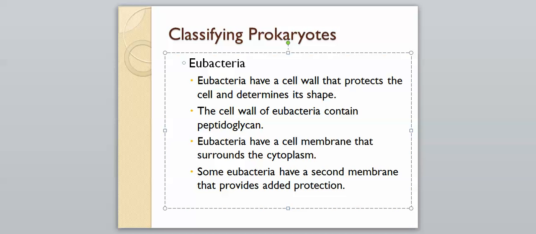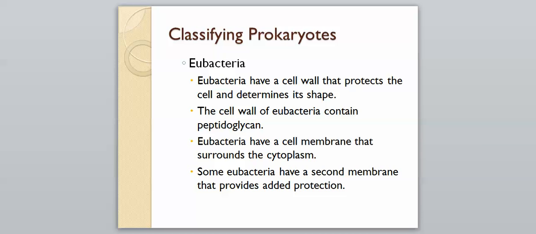So we've talked about plant cells, and they have a cell membrane and a cell wall. We've talked about animal cells, let's say animal cells and human cells, that just have a cell membrane. So now these prokaryotes, these Eubacteria, have two cell membranes and a cell wall. Now that's not all of them, that is just some of them. And that is kind of a big defining characteristic of this group.